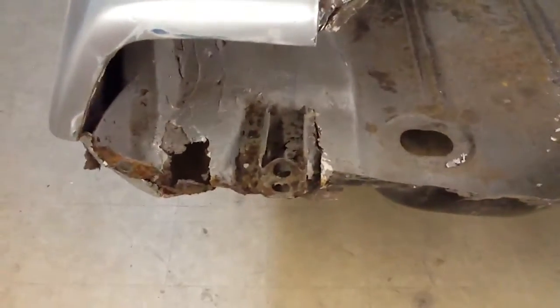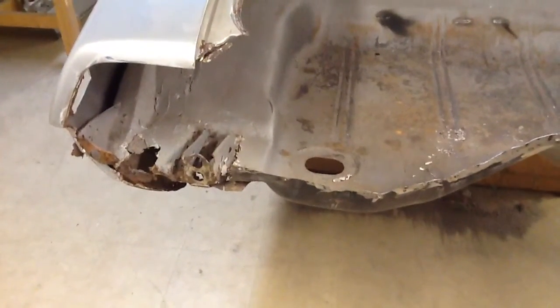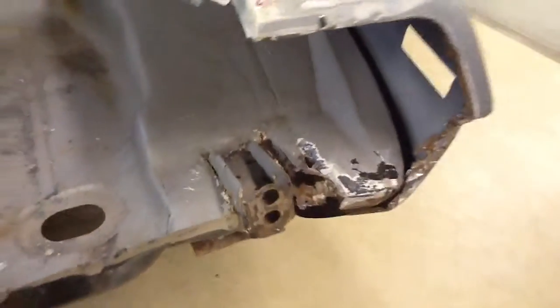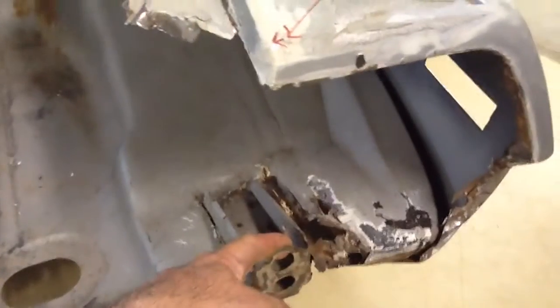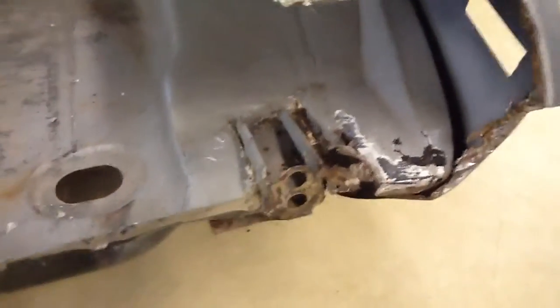I've got sheet metal - I'm not going to try to replace this entire trunk pan. It would probably be best but that is a ton of work, as you can see by watching Russ's videos - Double R - and I just don't think I'd have the patience or be capable of doing that. I'm just going to try to patch the bad spots. The trunk pan should have ears that come up on this side of those brackets, and you can tell that trunk pan has been cut. I'm going to get in there and cut those out, probably order some new ones. Now that we've got a blast cabinet, if I can cut them out without damaging them too bad, we can clean them up, paint them, and probably reuse them.